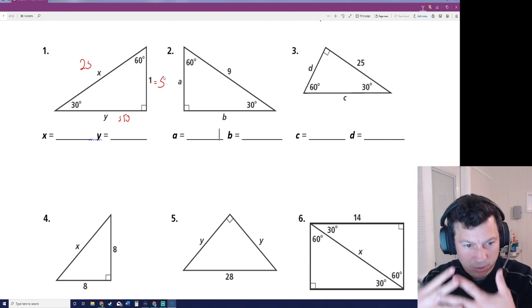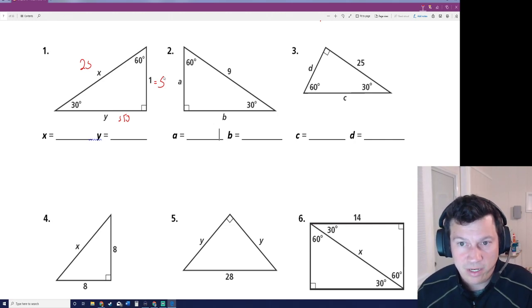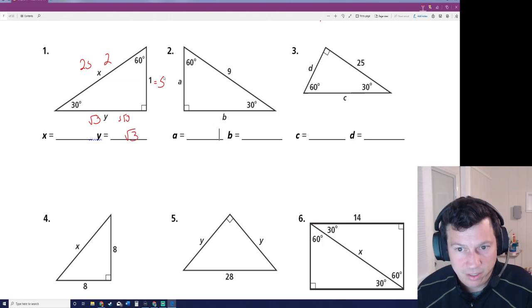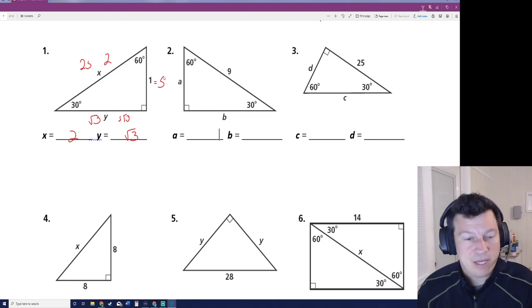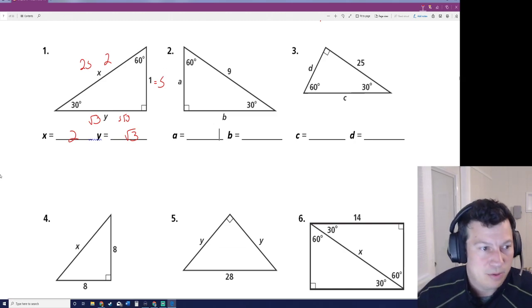That's the side that I know two things about. Set them equal to each other. No solving required in this one. So if s is 1, then 2s is 2, and s root 3 is just 1 root 3, or root 3. So y is root 3 and x is 2. Okay, not so bad, right? And we can do these for almost all of them. We did a ton of these. If you just make sure you're practicing all these and checking your answers, you should be good there.